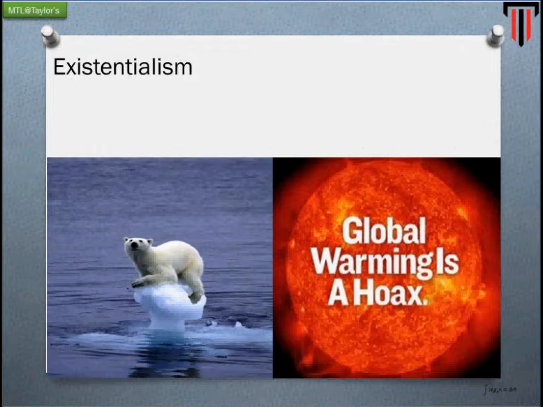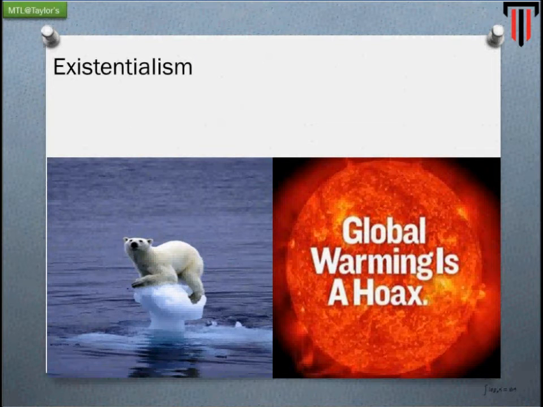There are people who believe that global warming is a hoax, and they will study from the perspective that global warming is nothing more than a naturally occurring phenomenon, and human activity is insignificant compared to the grandeur of the universe. We had ice ages coming and going over the years, and human activity in the last 100 years is insignificant to the way the universe functions. On the other hand, there are environmentalists who believe that human activity in the last 100 years has directly contributed to the global warming situation. So an existentialist classroom will give space for both ideas to be equal, and people will approach it from their own perspective.